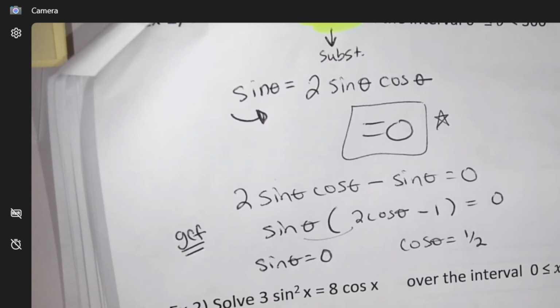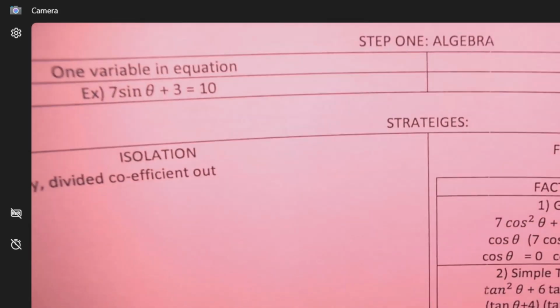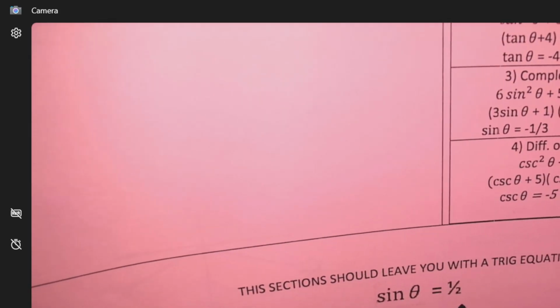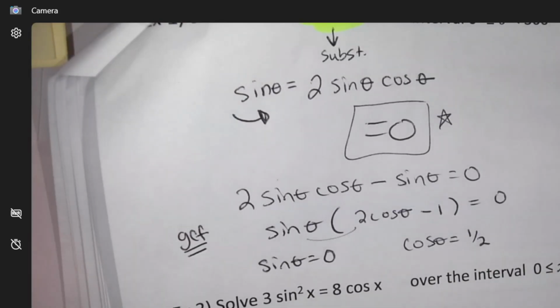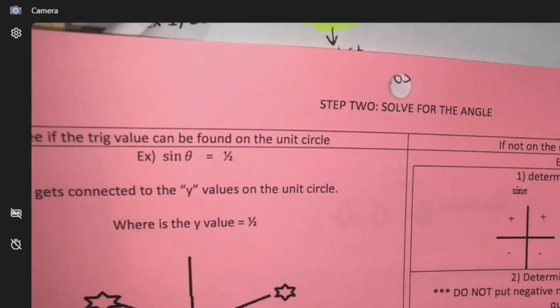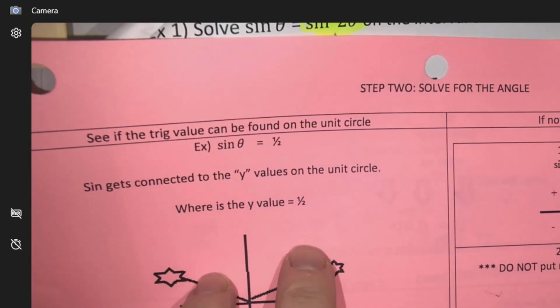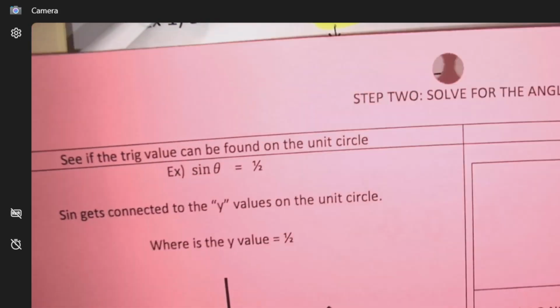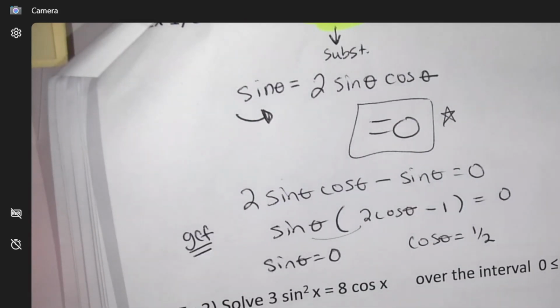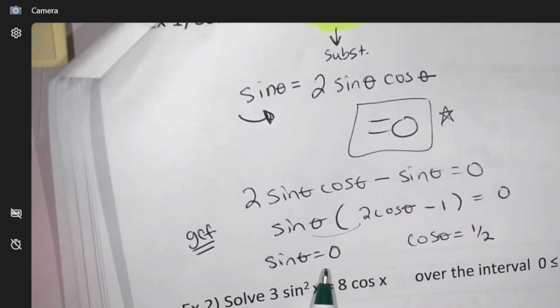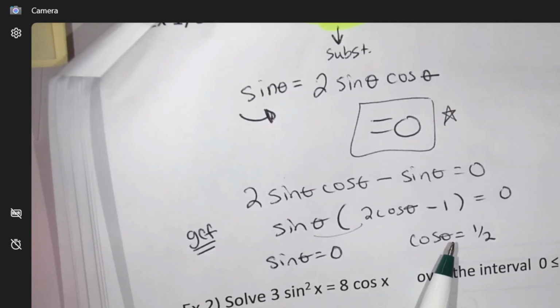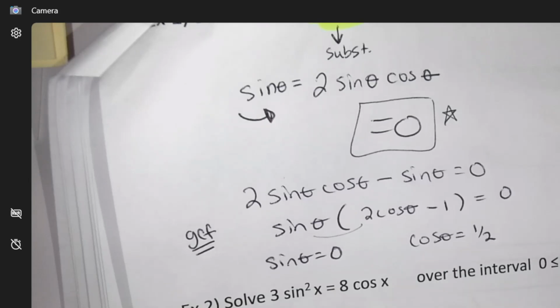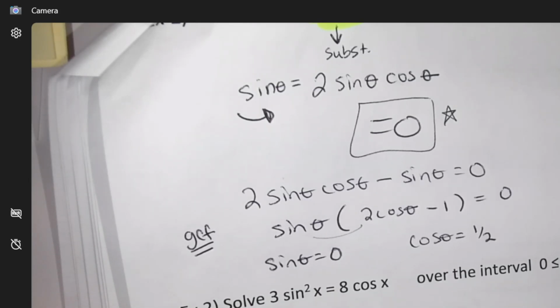Okay, that's the algebra portion. And so remember, we did all of our algebra and we just got to a trig value. So now we go into what do we do with angles. So my first question would be, do we see things from a unit circle perspective? And the answer to it is yes and yes. So I'm actually not even going to touch my calculator. Okay, this could be on your exam without the calculator then.